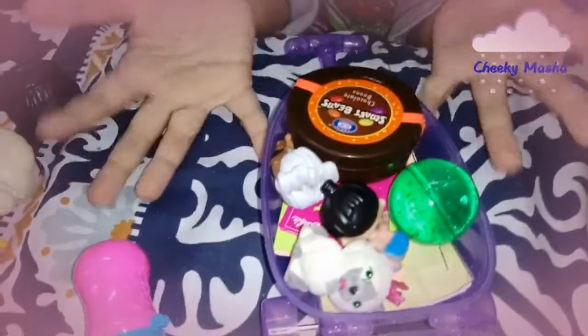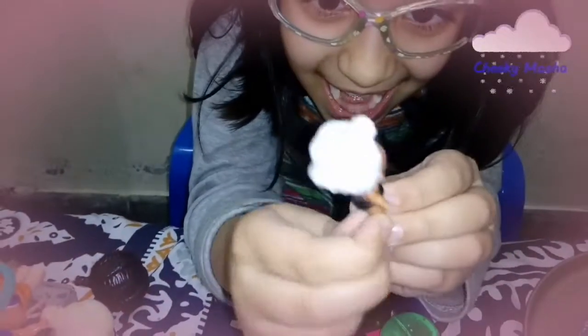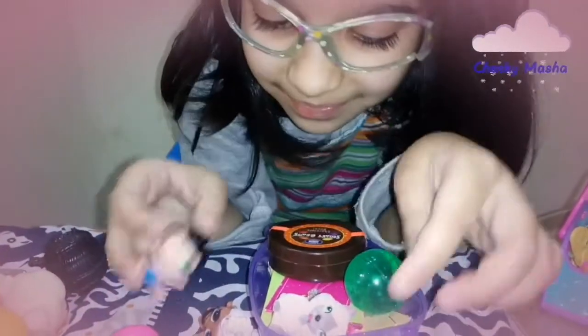Let's open this up. Whoa! Look at this mini LOL! Hi! It's a cutie. And look at this cutie pie. Ooh, I got this on my birthday. Whoa, whoa, whoa. That's, whoa. I should get it.